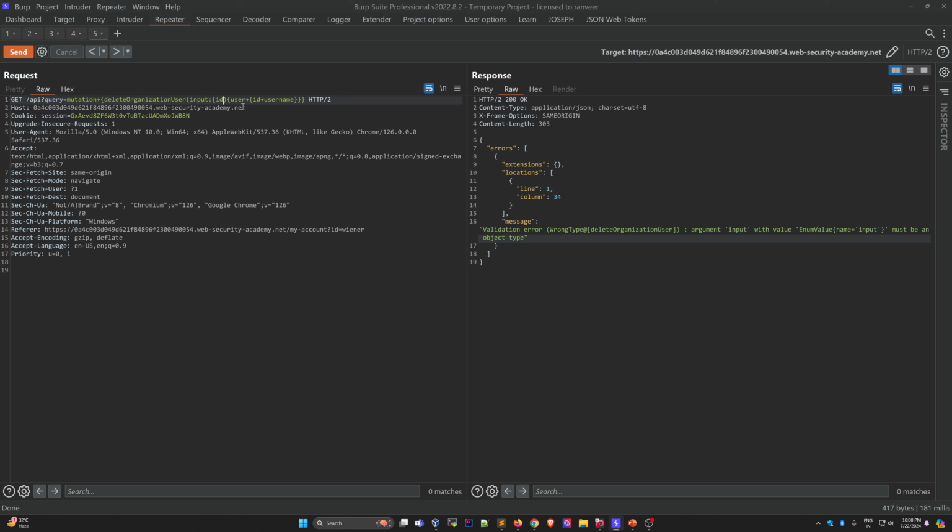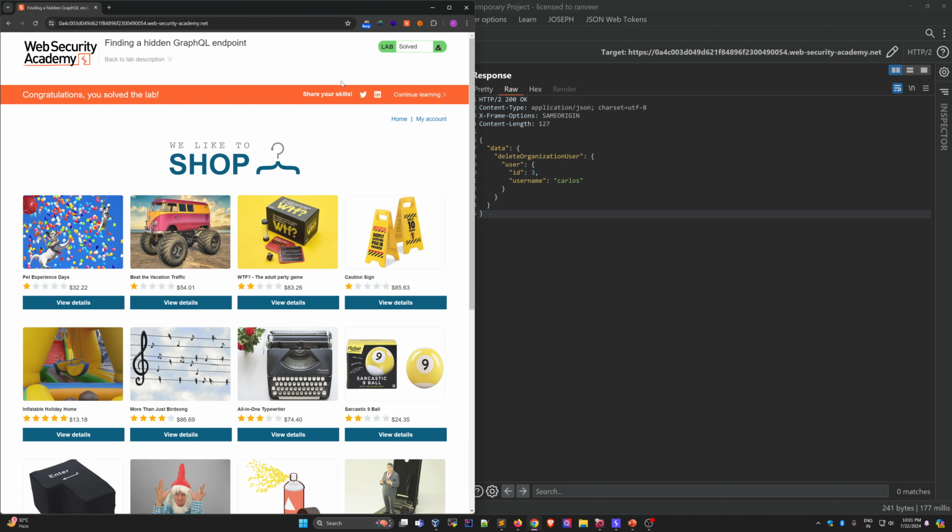This is the object ID, and we want to delete the third user. Third is Carlos, and we will always delete Carlos, so I will try ID 3. Let's send this. See, everything is okay. Let's see if the lab is solved. See, the lab is solved. We deleted the Carlos user.